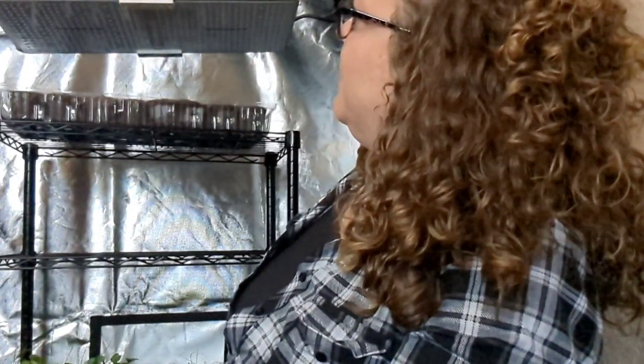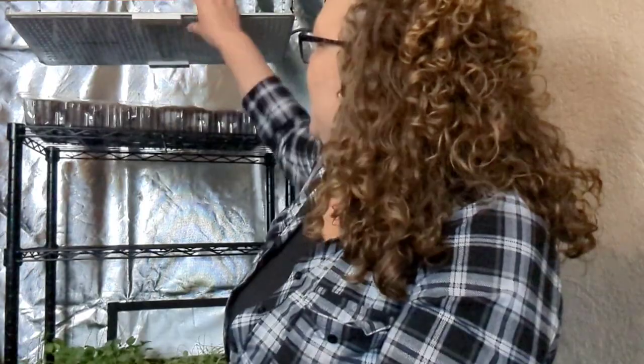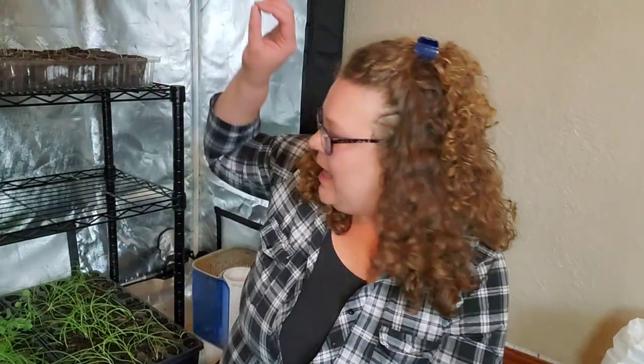I wanted to show you my setup real quick. I have a six by four by six foot grow tent and I'm using a little base right here. This is a MaxSun grow light — it's a very professional light, you don't need them of this quality. I have a little fan in the corner, and then soil is all you need. I use coco coir, which is one of my favorites. Fox Farm has really good nutrients in all their soil mixes and the value is worth it to me.